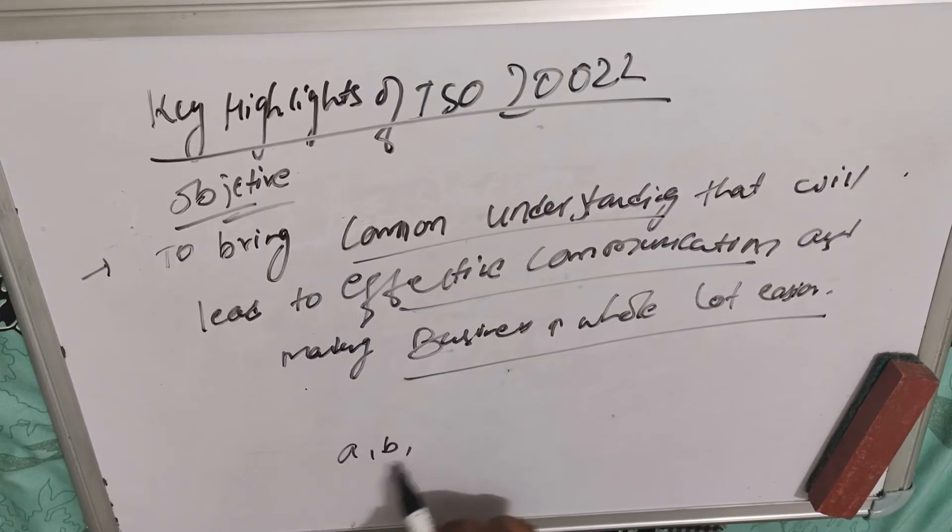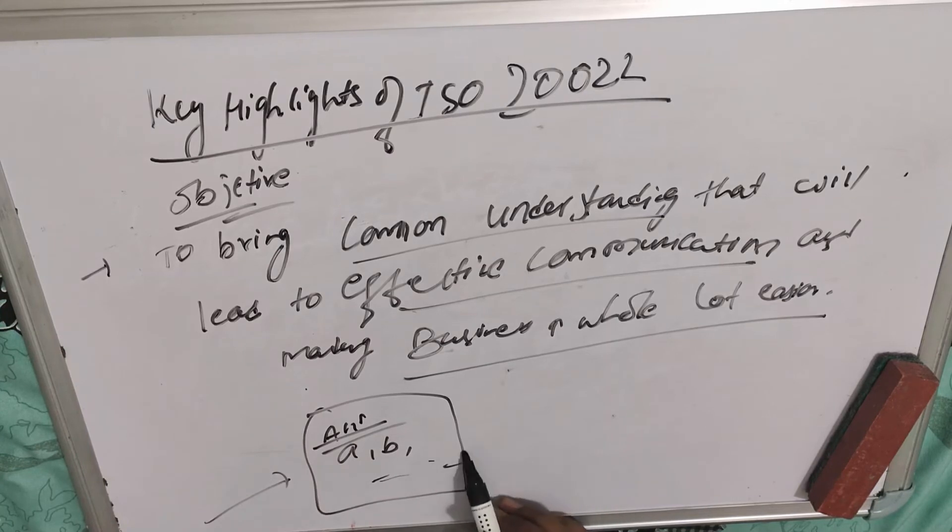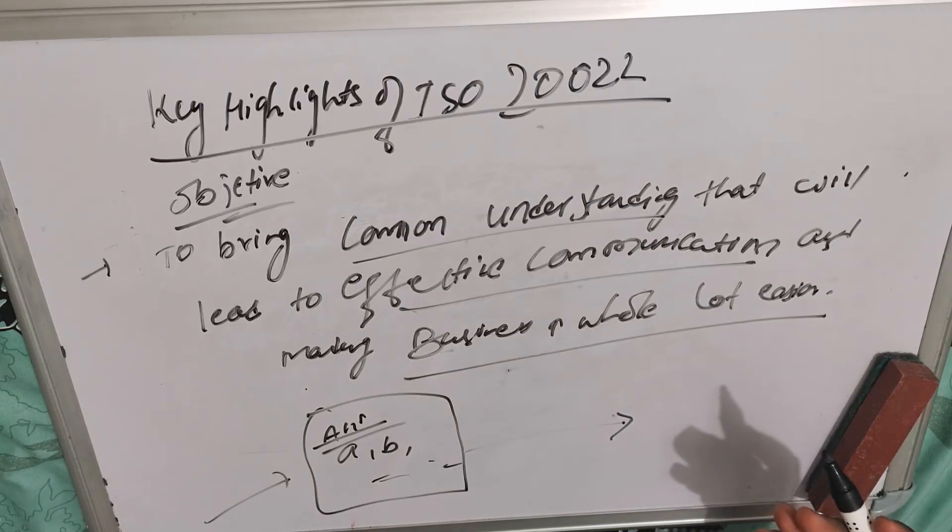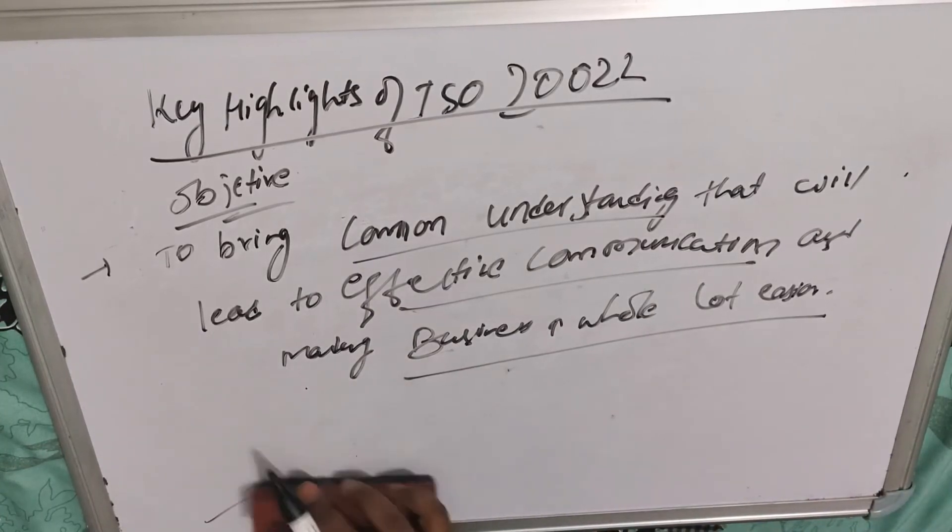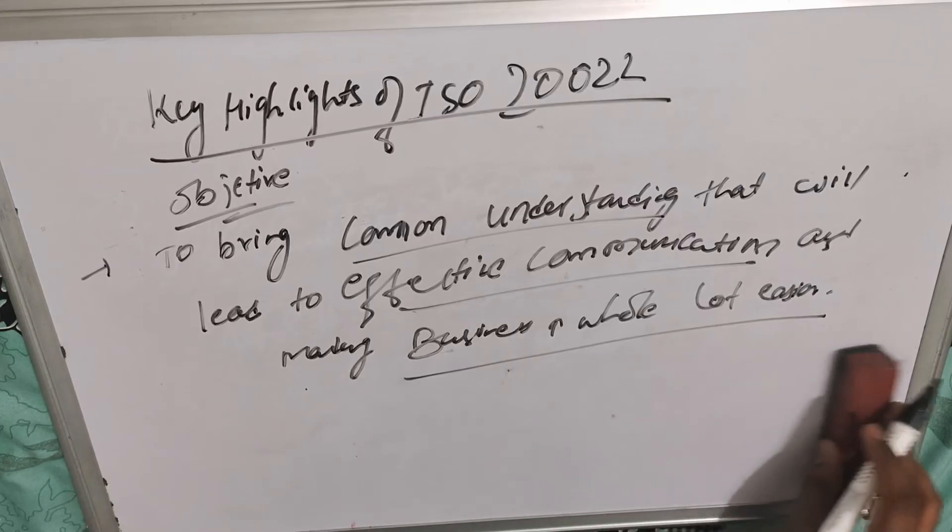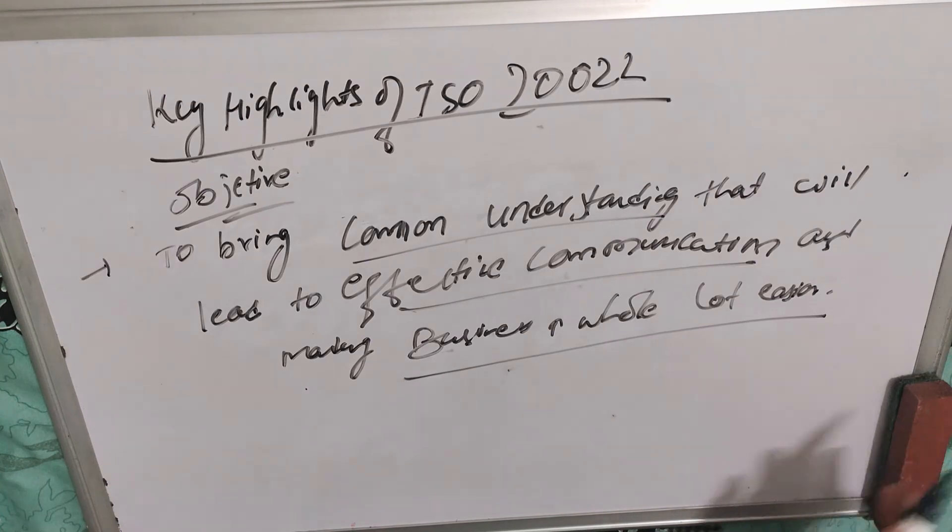For example, if you are using A, B, C, D alphabets and you phrase the words using these alphabets, and this is a common standard used across the world, you can frame sentences. Same way, ISO 20022 brings you a common platform, a common dictionary, a common standard throughout the financial world to use, making it easier to communicate between financial systems across the world. This is all about ISO 20022.